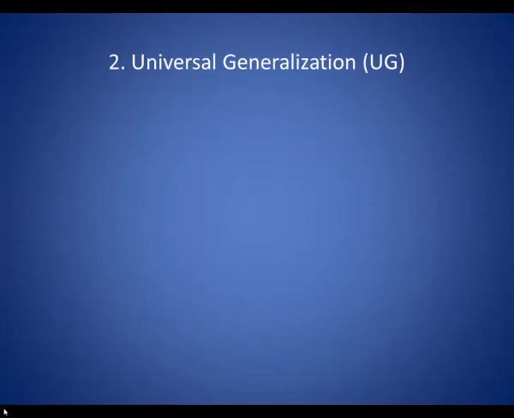Now let's take a look at what we call universal generalization. Universal generalization, in a sense, is the exact opposite of universal instantiation, but it does have some restrictions to it. So with universal generalization, what we can do is, for instance, look at my left here, I have an fy. Now remember, y's are variables. I'm allowed to add a quantifier, now a universal quantifier, hence the name universal generalization.